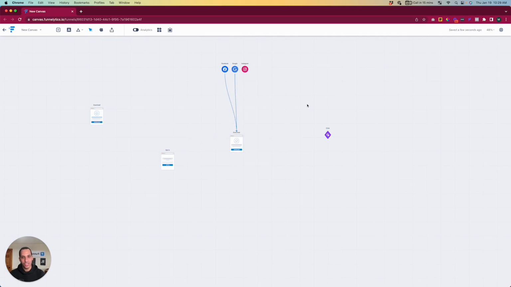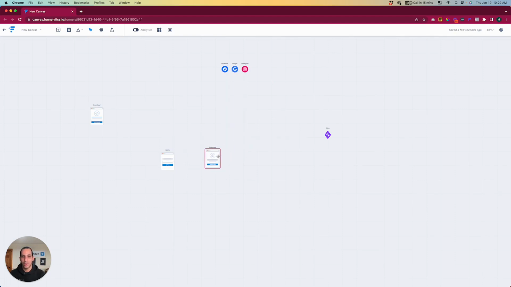So what I can do is select. Here's another cool thing: I can highlight all of these lines, hit delete, and they're gone. But I can select these icons, and then I can literally drag when all of them are selected, and it will instantly add all lines across. So if I've got a lot of different icons that I want to connect to something, I can do that. I can also do it backwards.